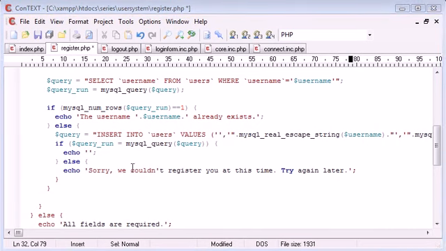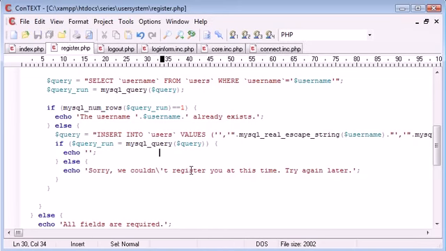So let's just escape that inverted comma there, single quotation mark if you like. Otherwise, we're going to confirm that the user is registered. In fact, we're not. What we're going to do is locate them to a page that's going to tell them that they've successfully registered.